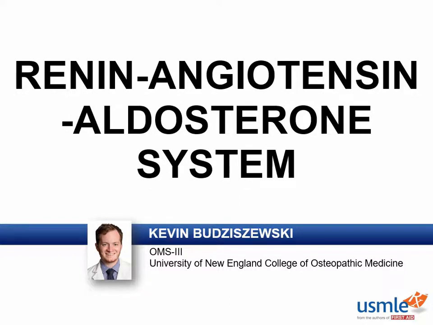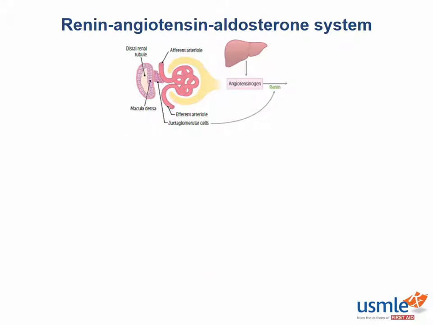Let's begin. So this is going to be a discussion of how the kidney regulates blood pressure. This is one of the most important roles of the kidney, and it's done using the renin-angiotensin-aldosterone system, also known as RAS. Note the order of the hormones here: renin, angiotensin, and aldosterone, which is also the order of the pathway.